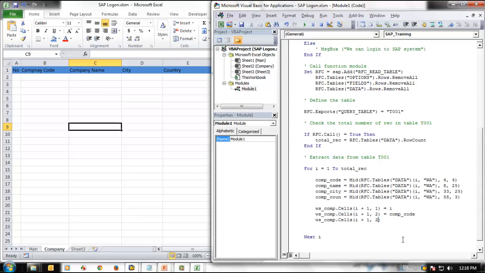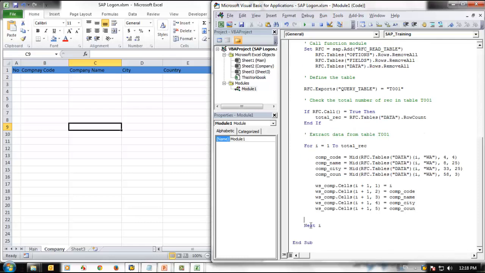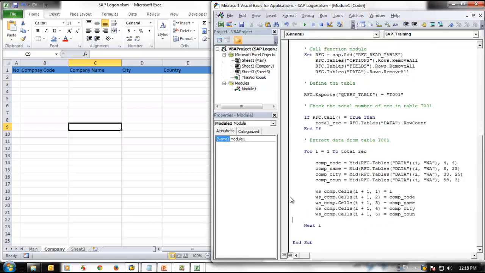Third column, which is company name, and the fourth column is company city, and the fifth column, sorry, incomplete, company country. Okay, now it looks nice.